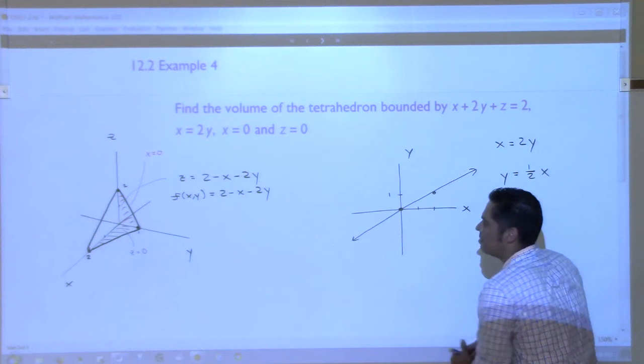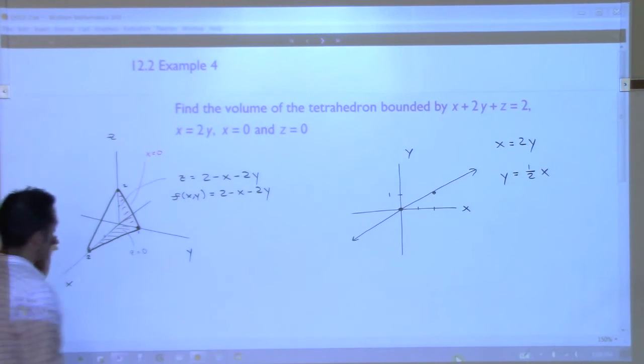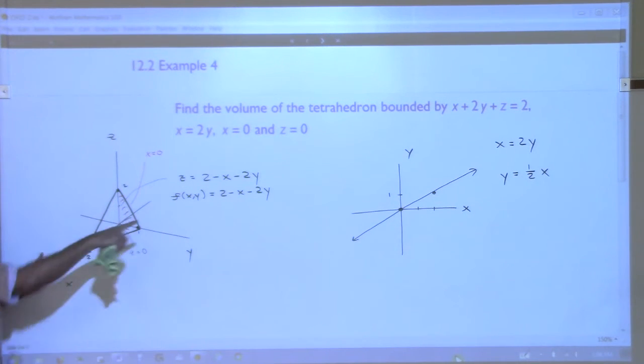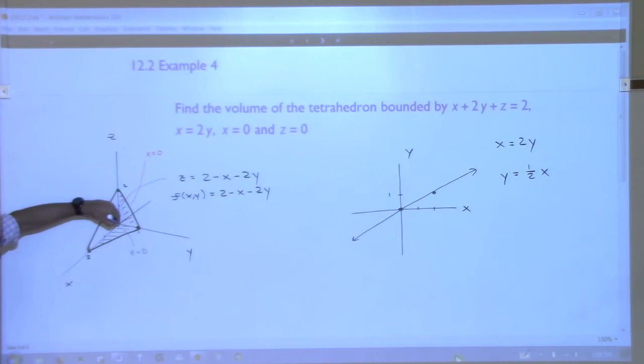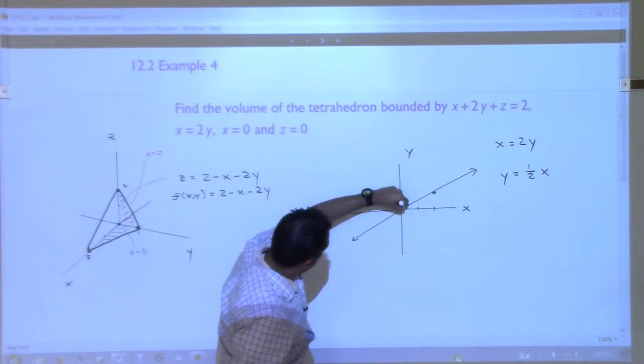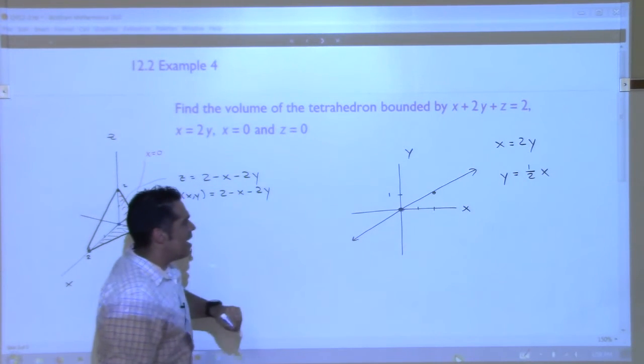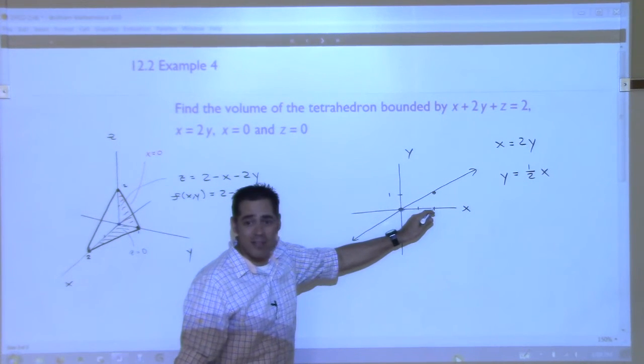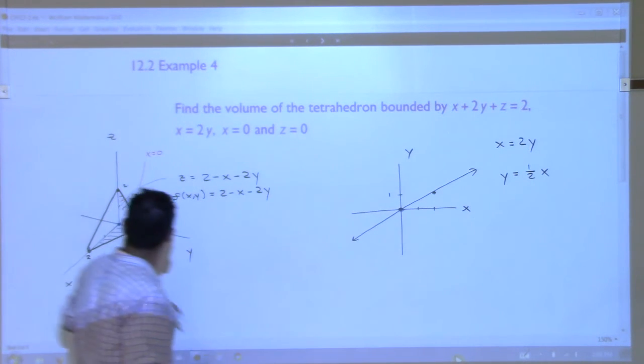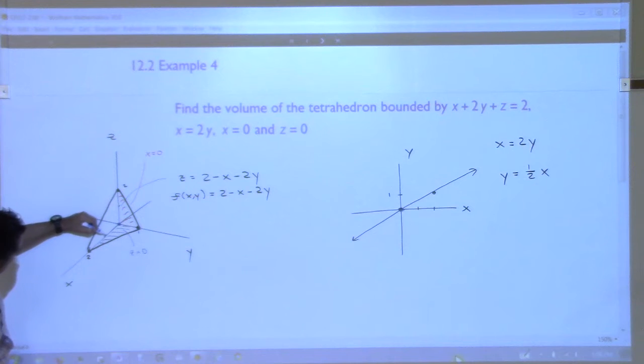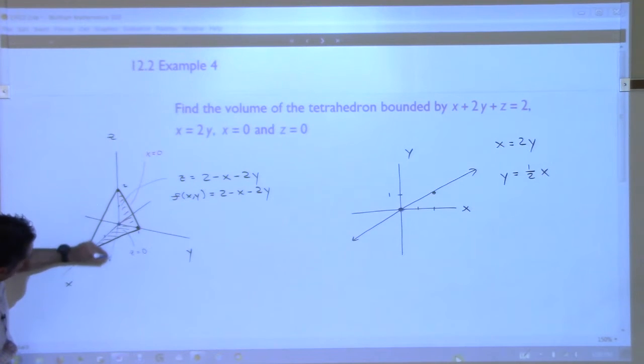Now let me try and draw that line over there. So let's just use the same points. I'm kind of looking down like that. It goes through here, right? That's the origin, that's this point. And then I want to go on the x-axis 2 over, right? And 1 on the y-axis. So x-axis 2 over, 1, 2, and then up on the y would be here. Do y'all see that? Y'all see my line on the ground there?